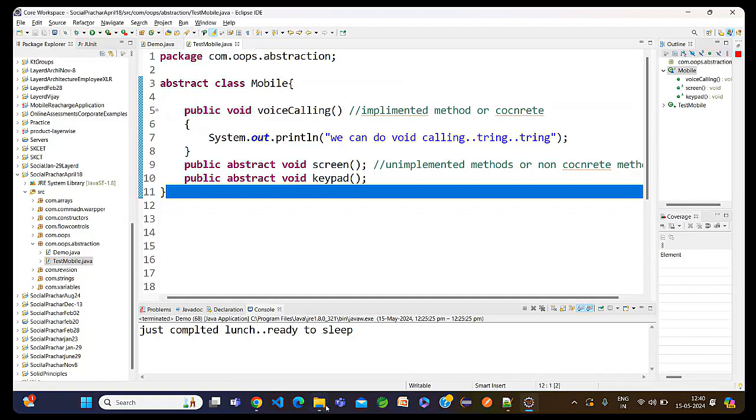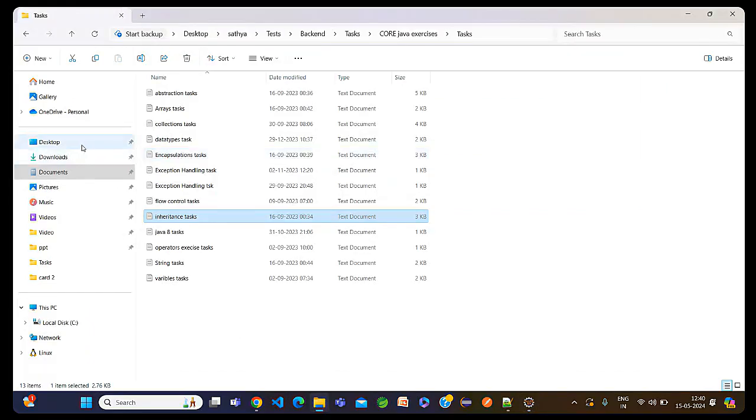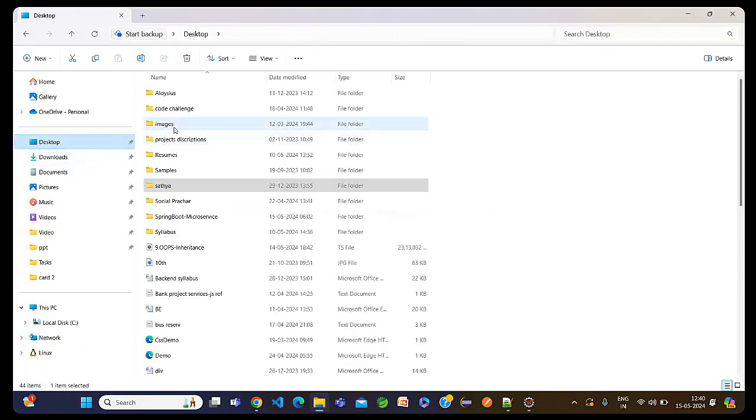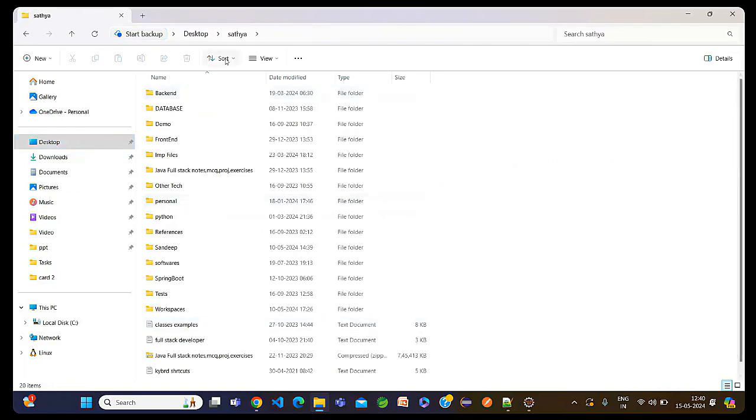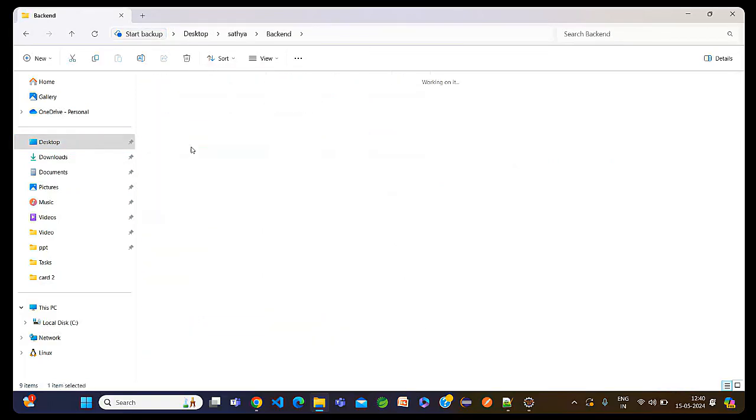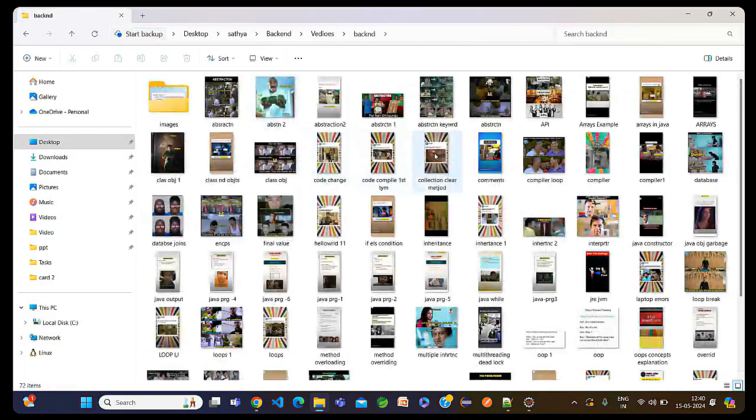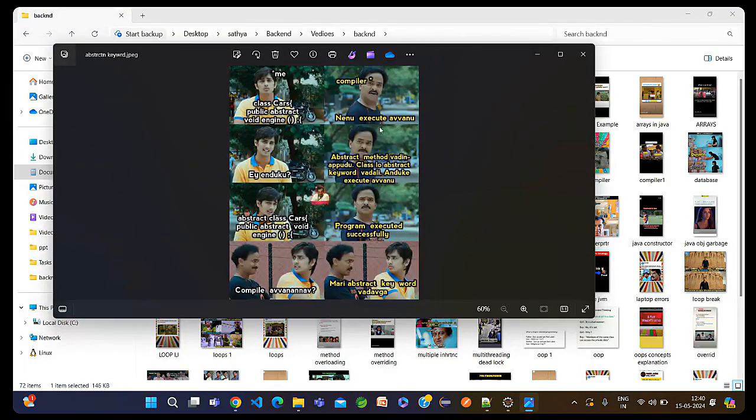Observe carefully here. I will show you one image, then you can definitely understand. See here, I wrote a class Cars with public abstract void engine. This method is an abstract method.